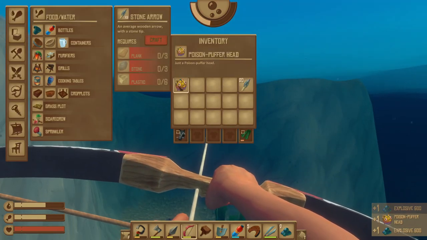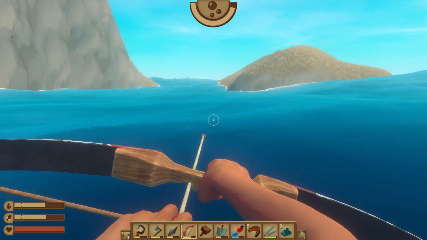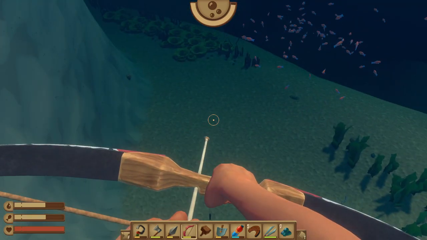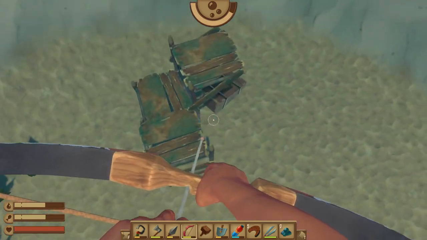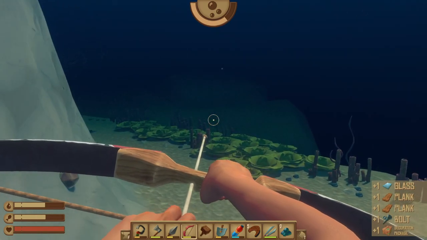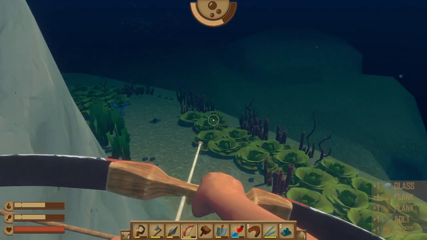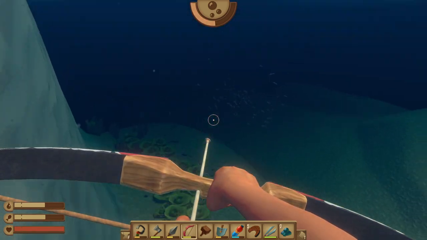Nice. This thing can actually be used for soup, as a food ingredient. So maybe we'll make some head soup. I think that's what it's called, if I remember correctly. Let's go ahead and grab this decoration package. I am going to see if I can find a few more poison puffers, and if I do, I will come back and I'll let you guys know.